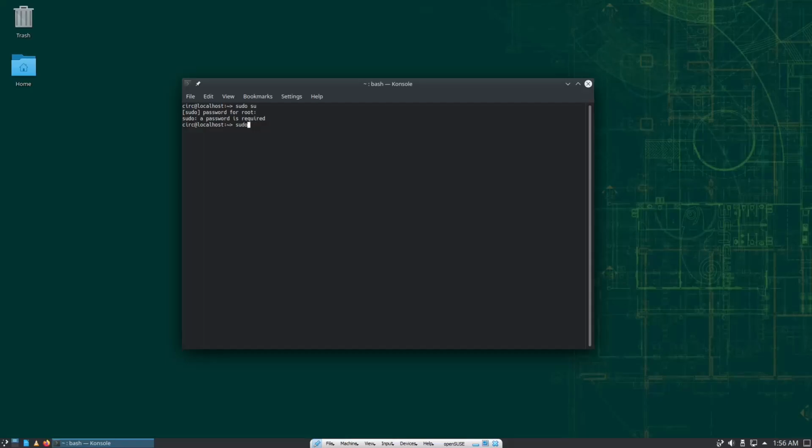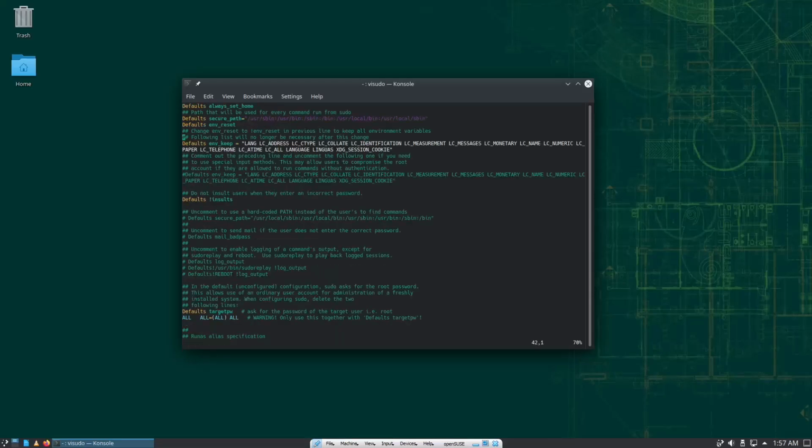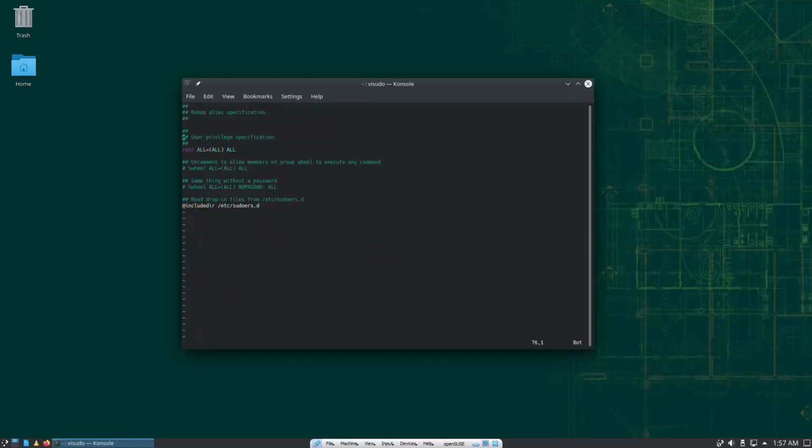Hang on. Let's do a normal sudo. Wait, what? Hello? Okay, there we go. So sudo is right.